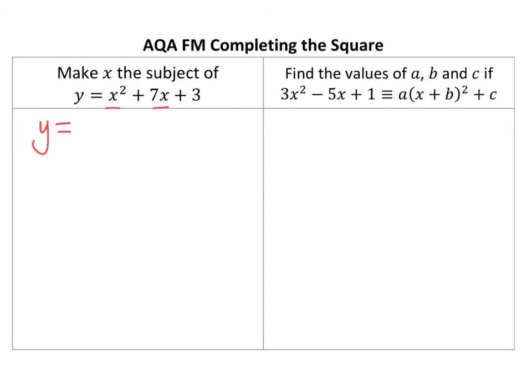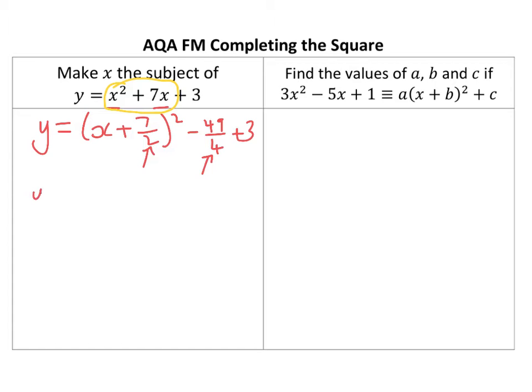I'm going to go y equals, now when I complete the square, we need to halve that, because if I multiplied that out, I would end up with this bit, but then I get an extra bit of the 7/2 squared. So I'm going to have to take away 49/4 and then add 3. So the add 3 is from the original question. Now I'm taking away the square of this here. That's where that's come from.